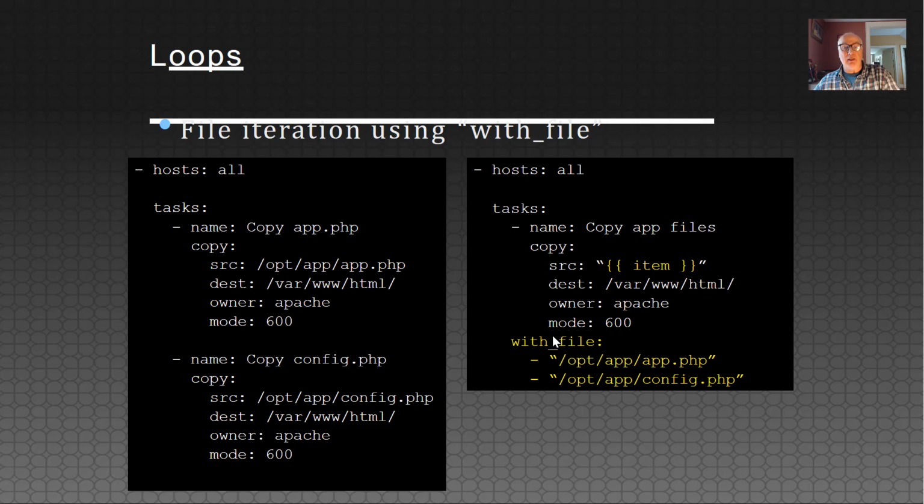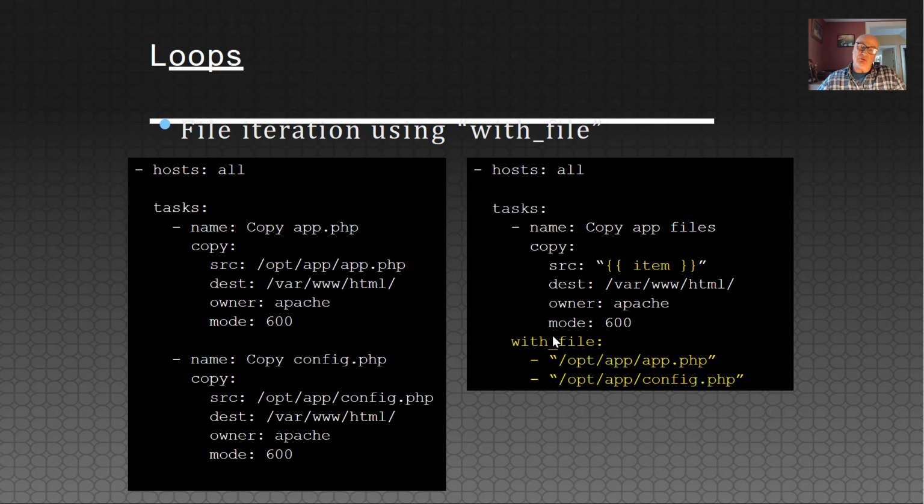And now we're doing file iterations. Here's another thing. If you want to move a bunch of files around, the with items statement works really well for that, especially if they're all the same. So if our destination is /var/www/html/, we're putting them into a subdirectory under our var www html, and we want to put all of these files in here. Now, this would probably be combined with a handler where we would say, restart Apache, because we wanted to reread all these files if we're copying them in.